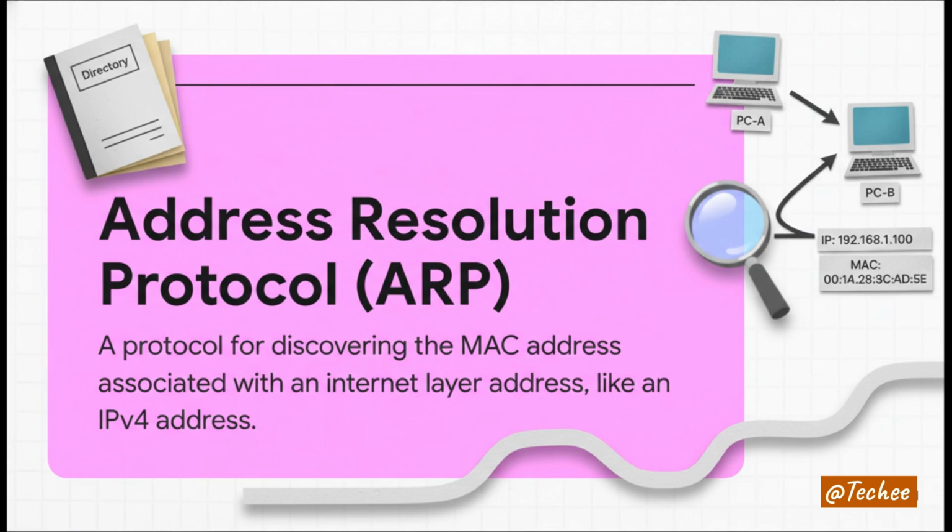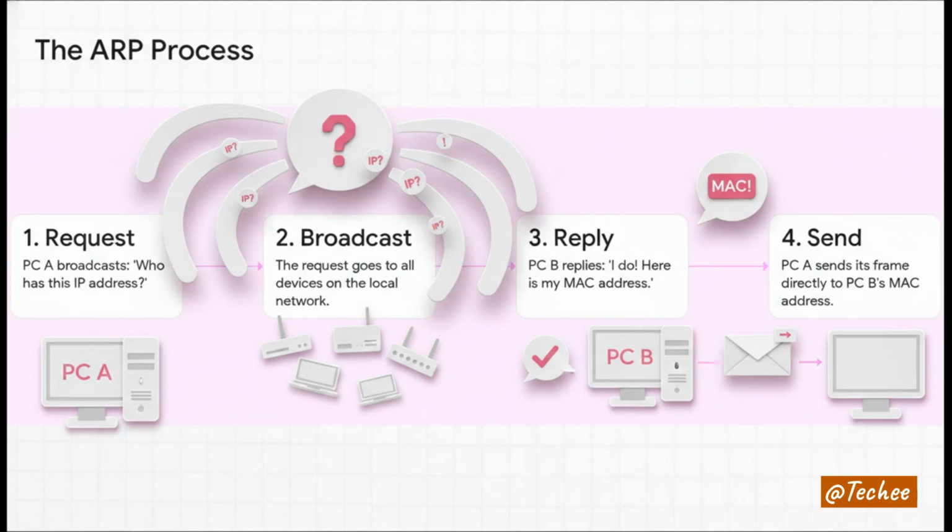The easiest way to think about ARP is as the local network's phone book. Its one and only job is to look up an IP address and find the matching physical MAC address. And the whole process is really simple. As you can see here, PCA basically just shouts out to everyone on the local network, "Hey, who here has this IP address?" Every other device on the network hears the shout, but they all ignore it, except for PCB. PCB, who actually owns that IP, replies directly back to PCA and says, "That's me," and "Hey, here's my MAC address." And just like that, they can start talking.